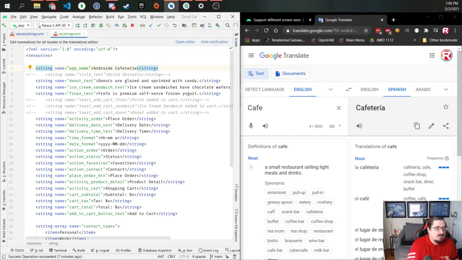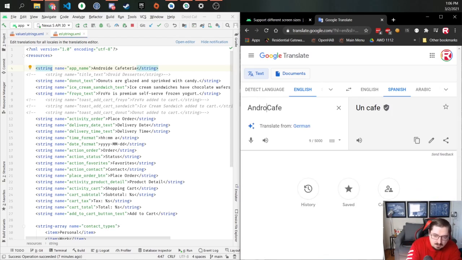I don't know, but when I put Android instead of Droid, it says Android Cafe. Since it's a name brand, wouldn't you want to keep it spelled the same? I would not think so. I could be totally wrong with that. But obviously the word cafe needs to be translated one way or the other.